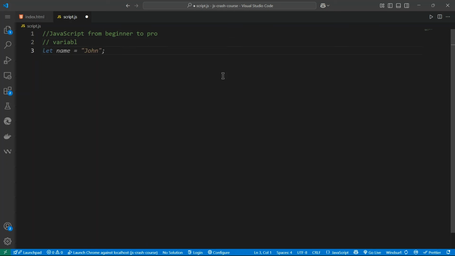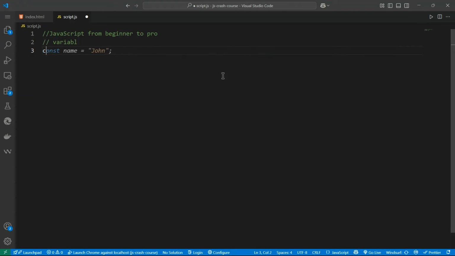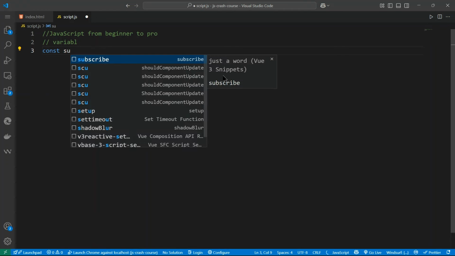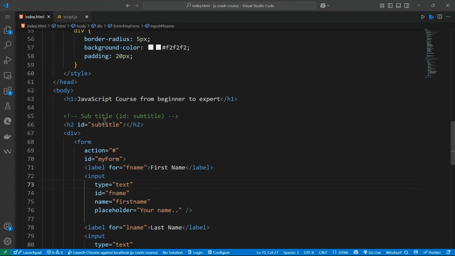But we can also assign an HTML element to a variable. We can do something, for example, const. Let's use const, say subtitle is equal to, and now we want to get this subtitle. So we want to access this and change the title here.